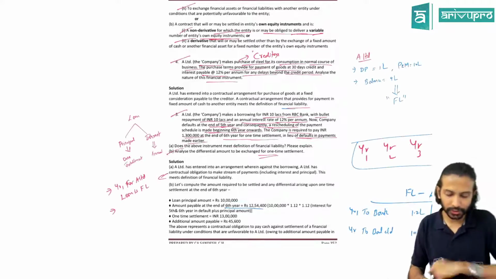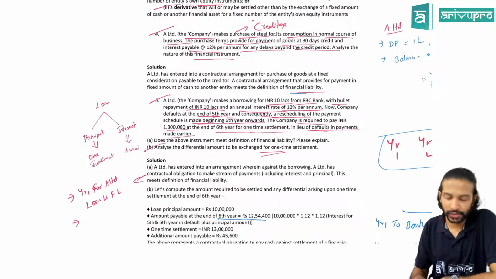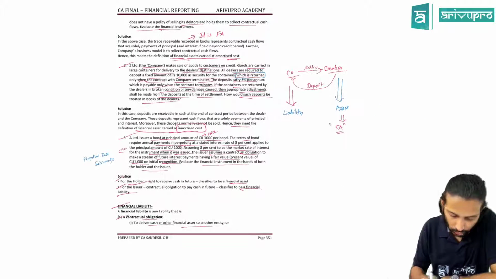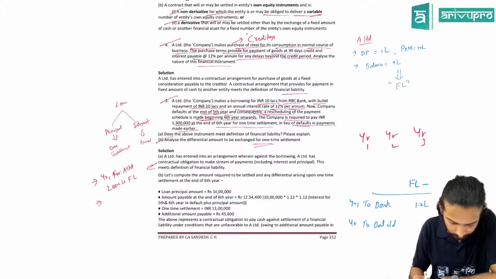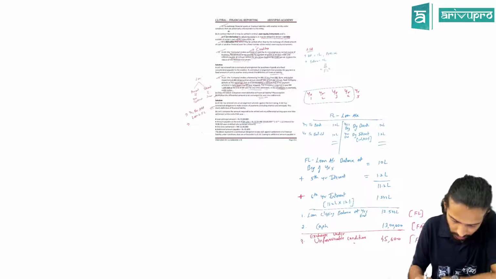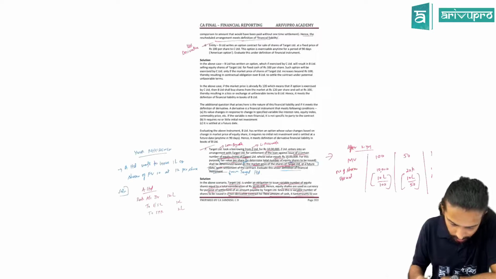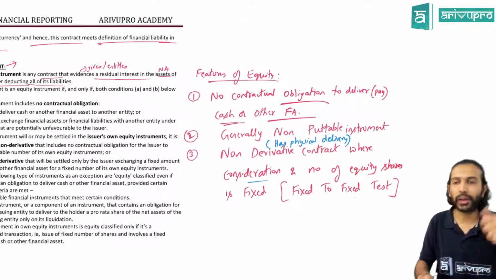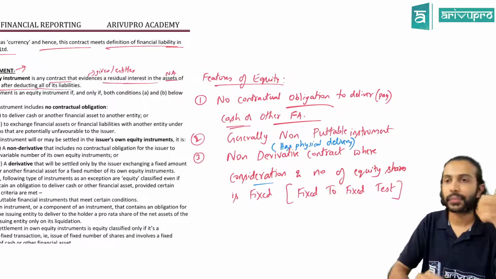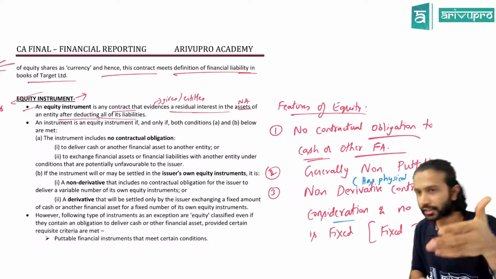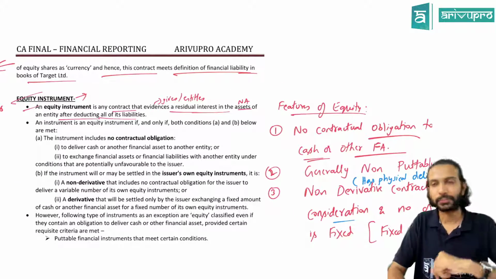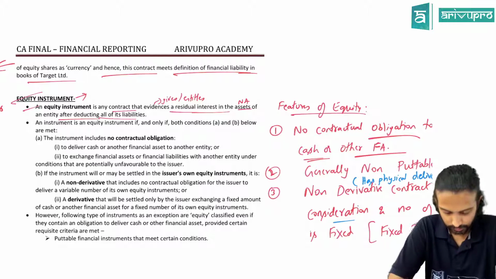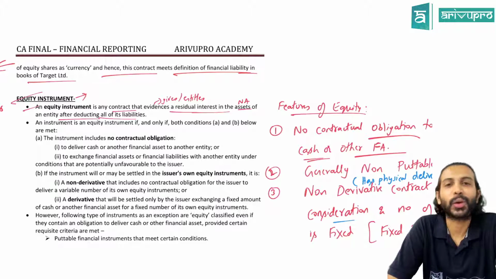Only one portion is remaining, which is what? Equity. What are the features of equity we said? What are the features of equity we wrote, sir? Where did we write? Where did we write? Here. Equity means what? First of all, the meaning of equity is what? Oh, you're writing something? Finish. It's okay, no problem. Online guys can also write something if they want.